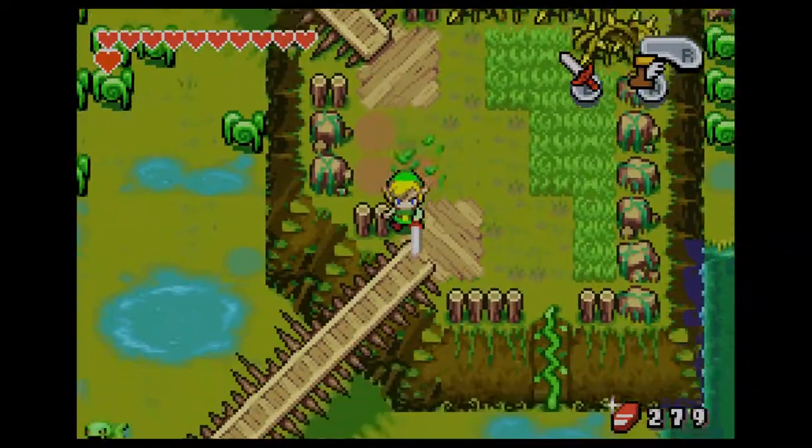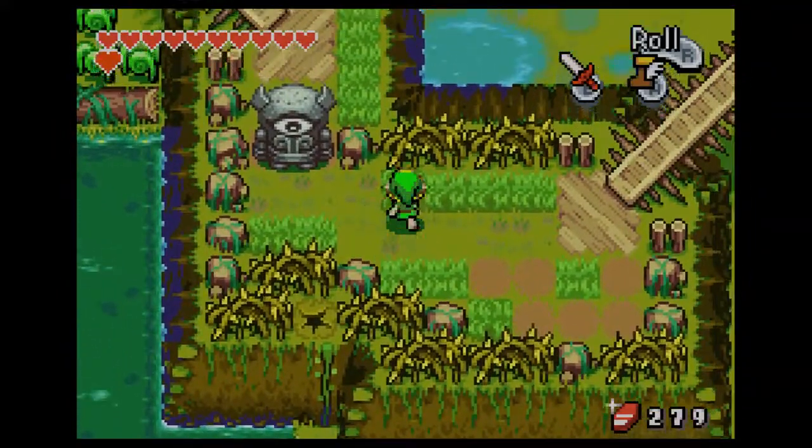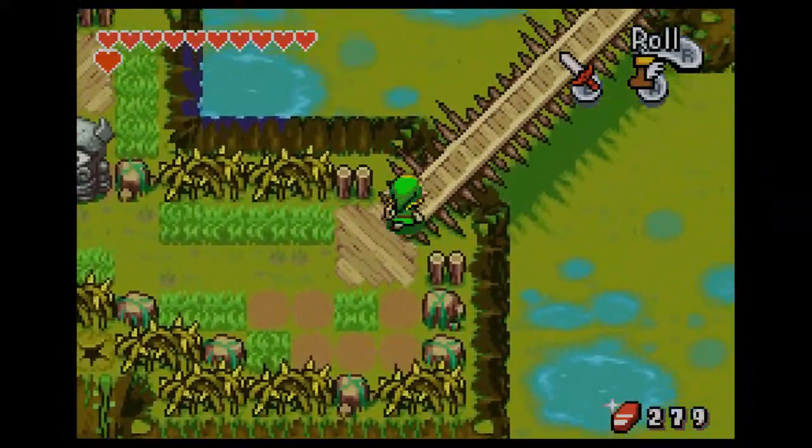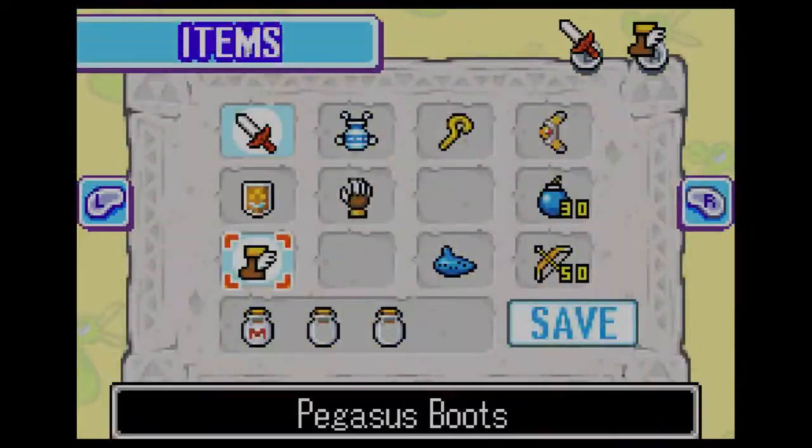Okay, but I'm pretty sure there's something for us around here. And we need our lily pad for that, so I guess I was wrong. Yeah, there's nothing else for us here, so what do you say we move on?